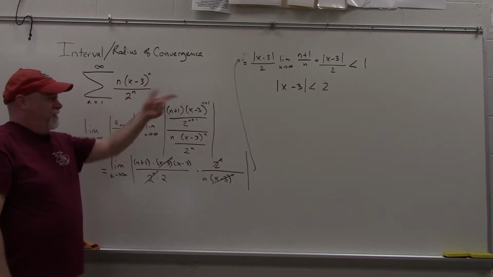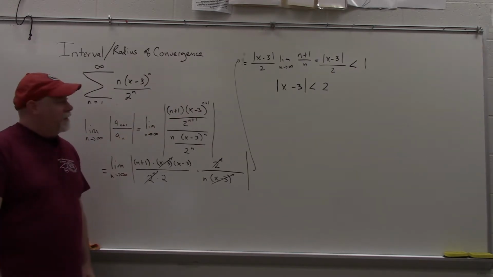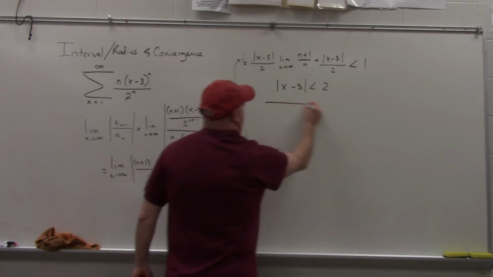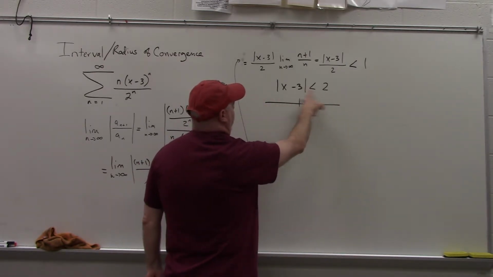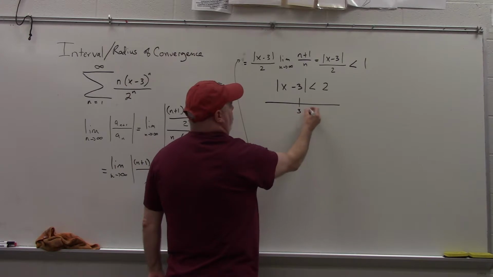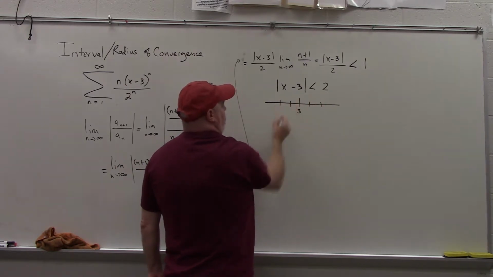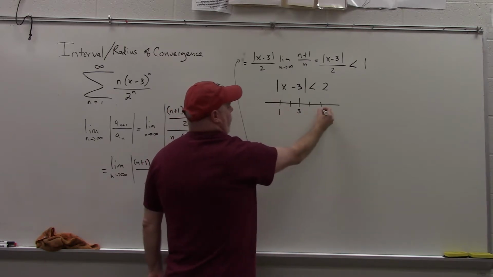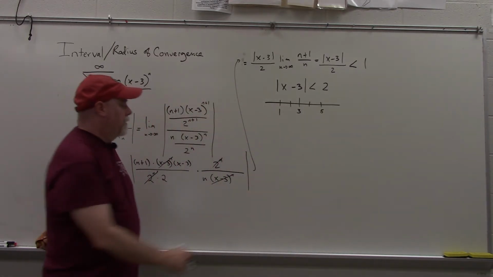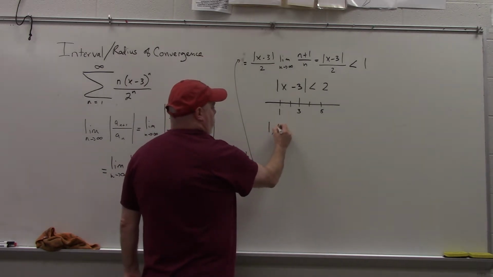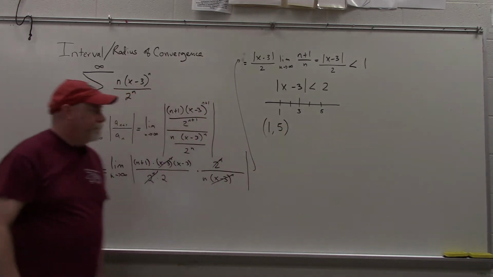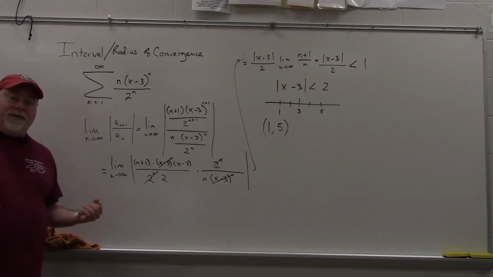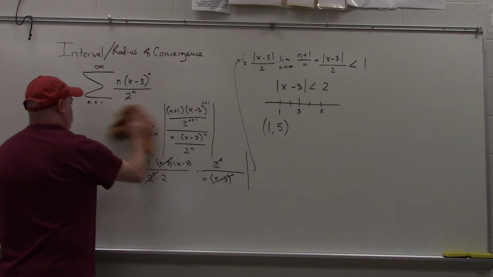So this is the end of the ratio test, more or less, and it tells us an interval to look at. So this interval, if you think about it on the number line, is saying that the distance from 3 is less than 2. So if 3 is here, we can go 2 that way and 2 this way. So 2 this way is going to be 1, and 2 that way is going to be 5. Okay, so the interval we know about is this interval. We don't know about the endpoints. So at this point, we have to test those.